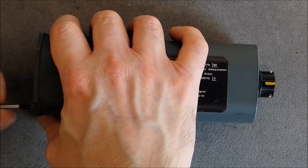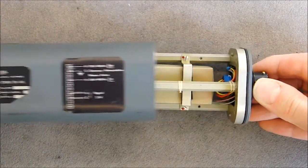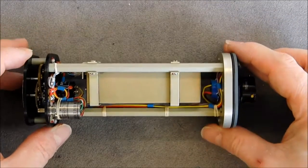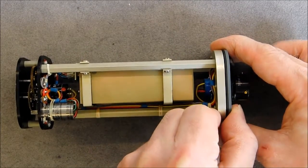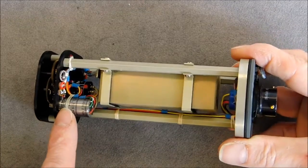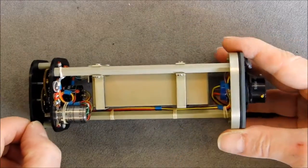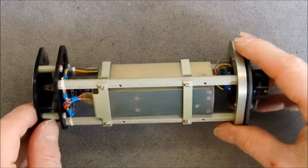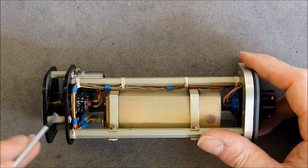So what will we have in it? It should slide out. Yes, and here is what we have. It is interesting. As you can see, we have big standoffs making the structure of the instrument, big back plate here. We have mechanical structure here with a little motor, so either it is a synchro receiver or maybe even a stepper motor. It looks like we have 6 wires going to it. And we have gears, of course, and a little here in the middle, a little potentiometer for feedback. So it is a servo control indicator, in fact.